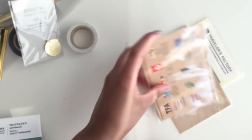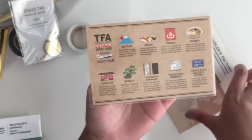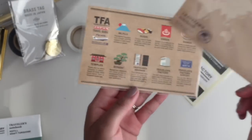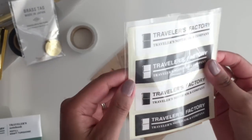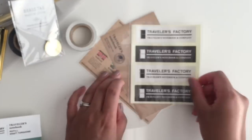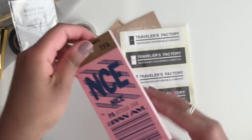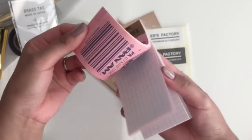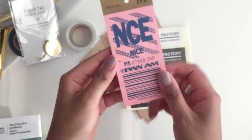I just got a few little paper things from there as souvenirs. These are postcards — I thought they were really cute. One has a map and says Traveler's Notebook, and the other one has various things about Japan. I also got these stickers — I just thought they're super cute, they say Traveler's Factory on them. And then I got this thing that looks like a luggage tag, but on the other side it's actually a notepad, which is really cute. I'm glad I got it — I didn't even know what it was.